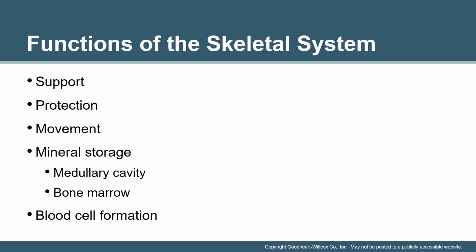I think that the support function of the skeletal system is probably the easiest for us to identify with. When we talk about support, it gives us the ability to stand upright, to have a form rather than just a blob of tissue. The skeletal system also provides protection for vital organs, like your rib cage goes around your heart and your lungs. So protection around vital organs and systems. Your vertebrae are around your spinal cord. Your skull is around your brain.